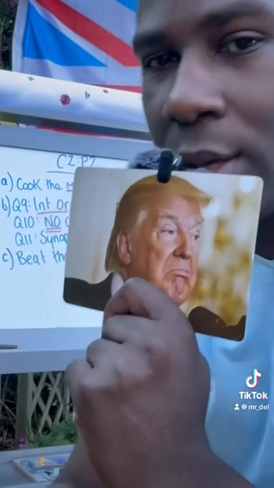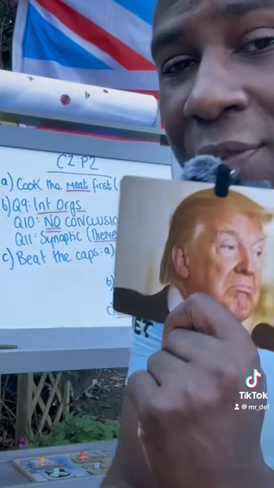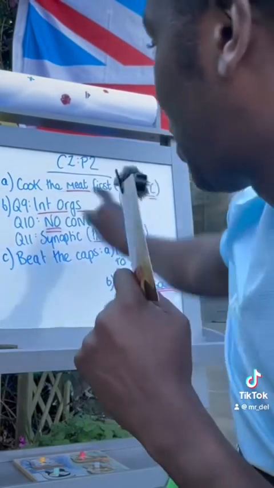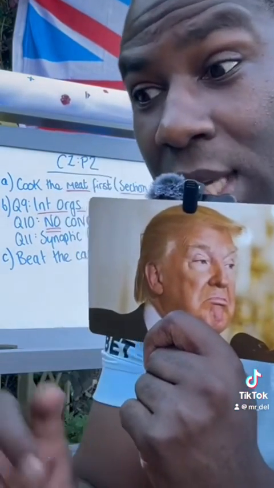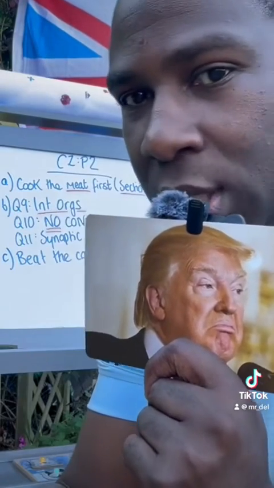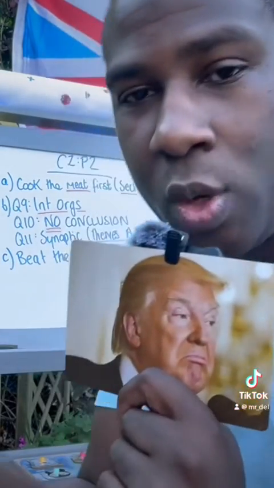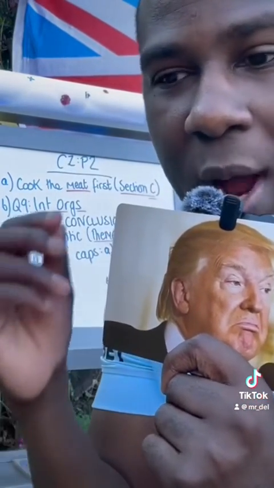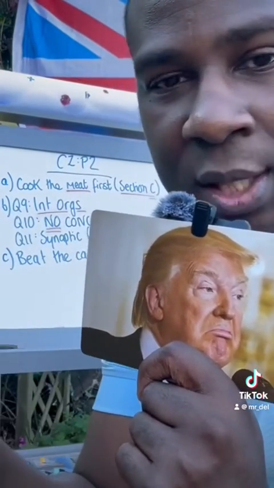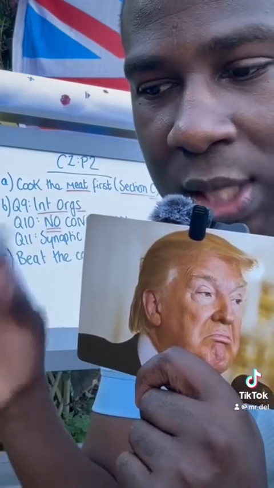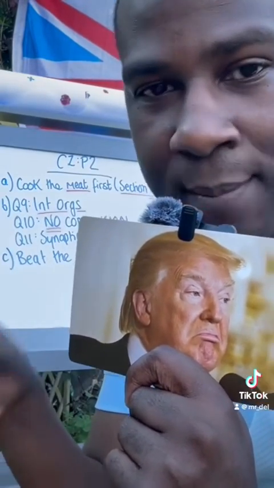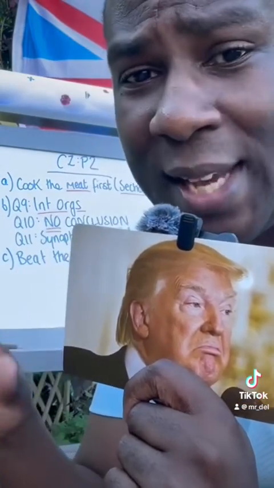So point number one, cook the meat first. Now, for this paper, I may start off with section C. And that means in the order of the questions. Don't just jump to the synoptic question at the end. We'll come back to that in a second. But you want to start off with section C. It will have the quiz questions. Get that under your belt, and then tackle the 10 and the 15 marker that will be in there. So do that section first.